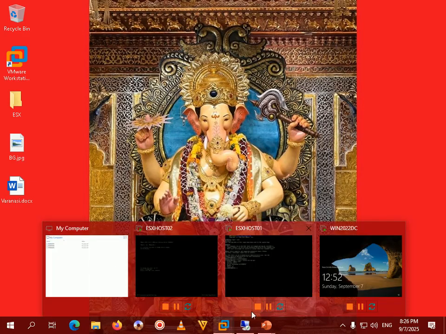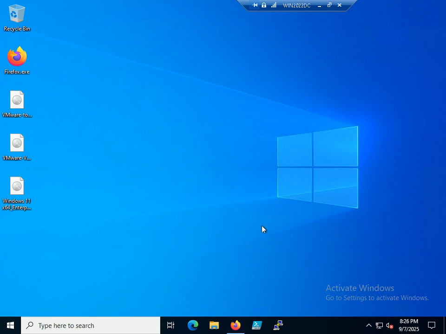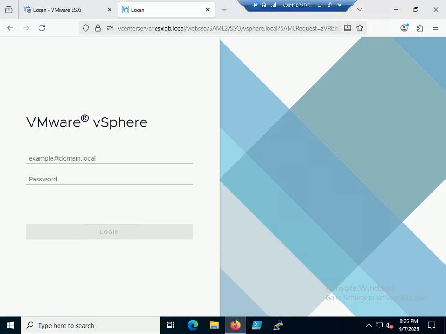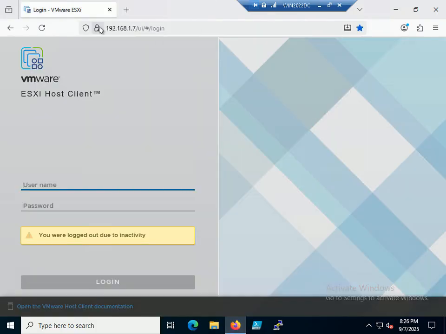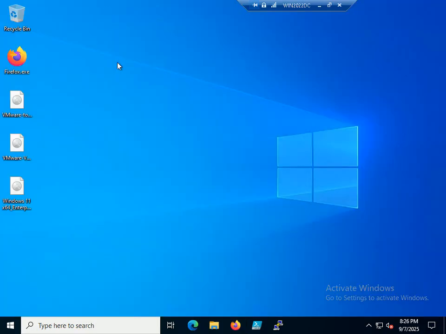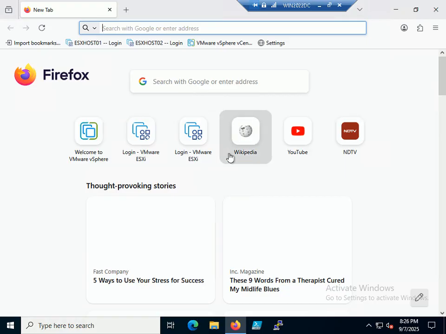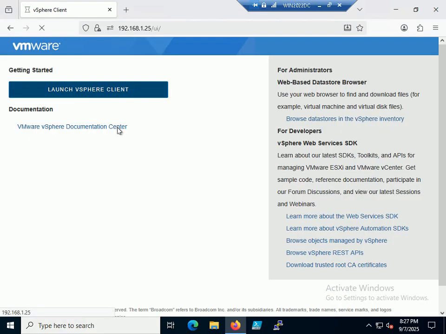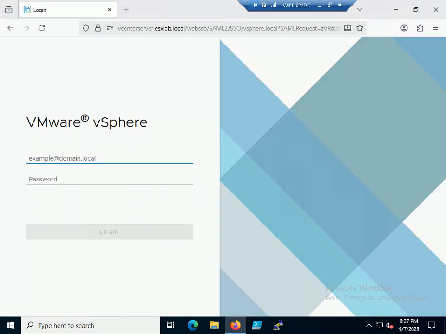I will come back to my direct console. Now here we need to do a couple of things. First of all, we need to reset our VCSA password. So what I'm doing is I'm logging in to my ESX host, which is hosting our vCenter server. So logging in with root.